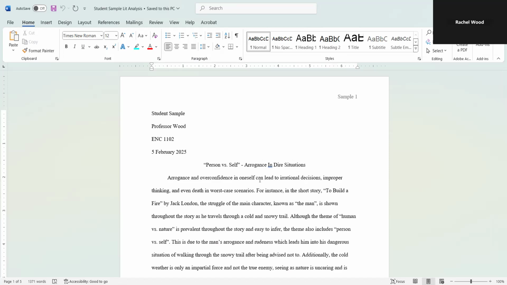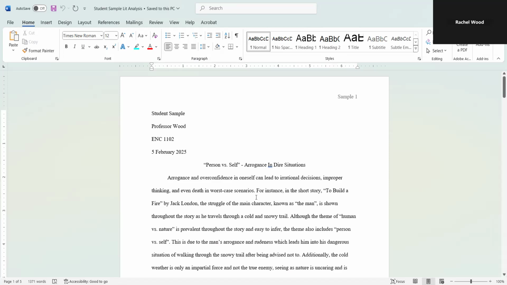The introduction is where you introduce the literary work, provide a little bit of context, and then move towards your thesis statement. A good introduction usually moves from general to specific. That means you begin with a broader idea about the literary work or topic, and then you narrow your focus until you arrive at your thesis. Your thesis statement should usually appear at the end of the introduction, and that is the main argument of your paper. It needs to tell the reader what you are analyzing and what literary elements or categories your paper will focus on without saying, this is what I'm going to focus on.